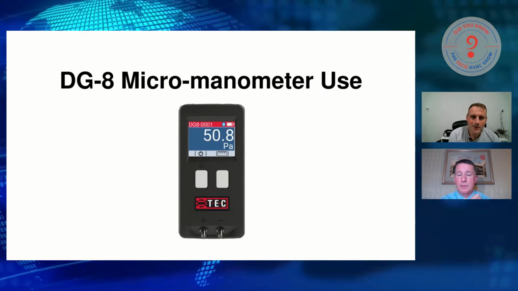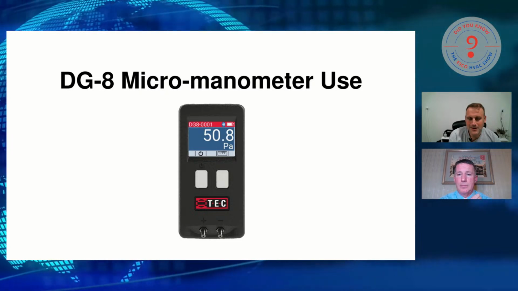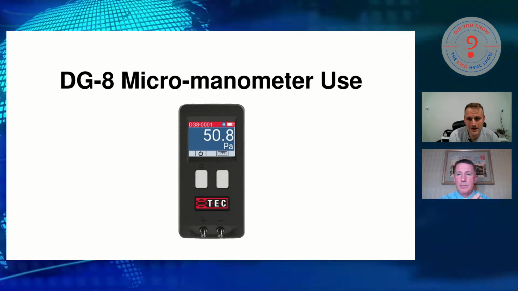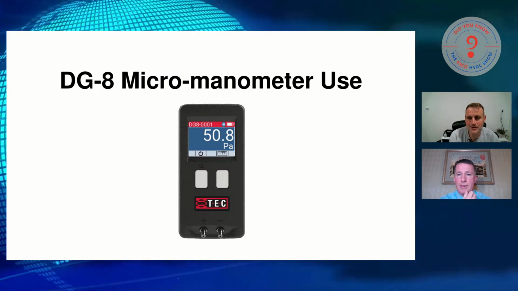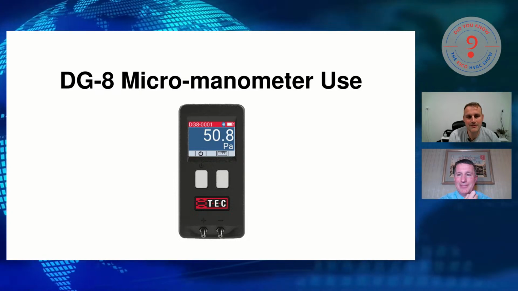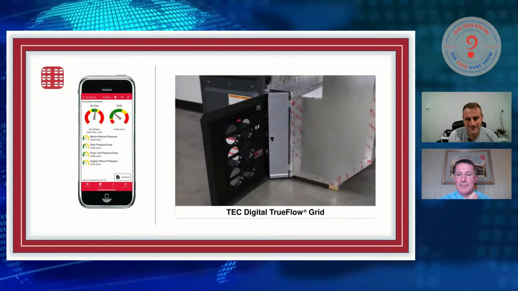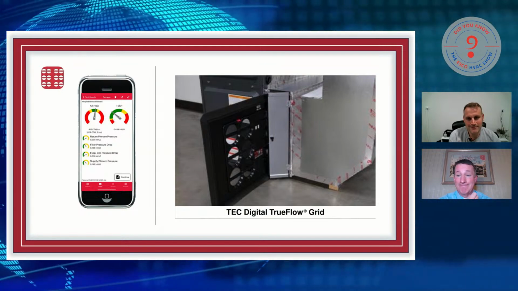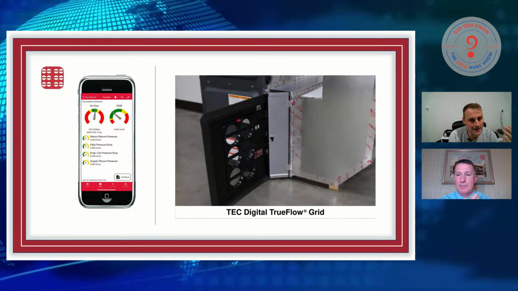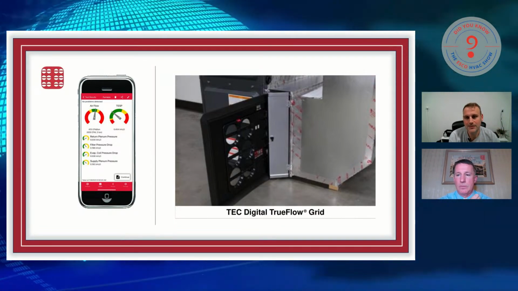So what we've determined through time is that this little gauge is powerful. So when you buy the Trueflow, or if you don't buy the Trueflow and you buy a DG8 only as a stepping stone, nothing wrong with that. Here's what you can do with this gauge. I'm just going to cover some use cases that the DG8 can pull off. For example, you can run a Trueflow with it. So you could start with static pressure mapping with a nice manometer. It's not going to drift, auto zeros, super accurate, right? And then build up to the Trueflow.